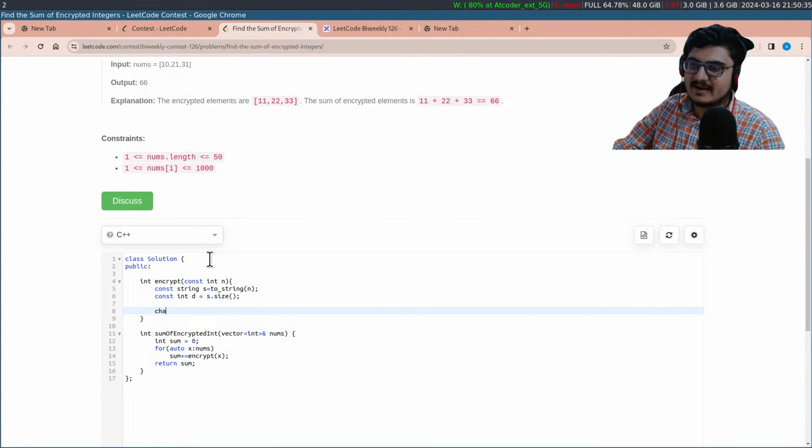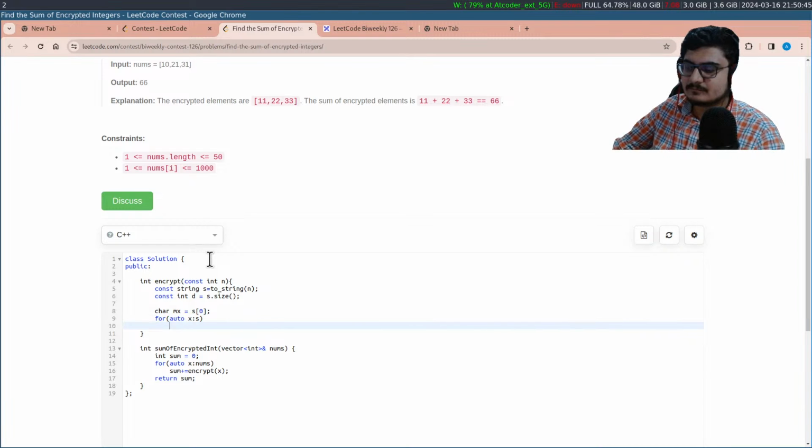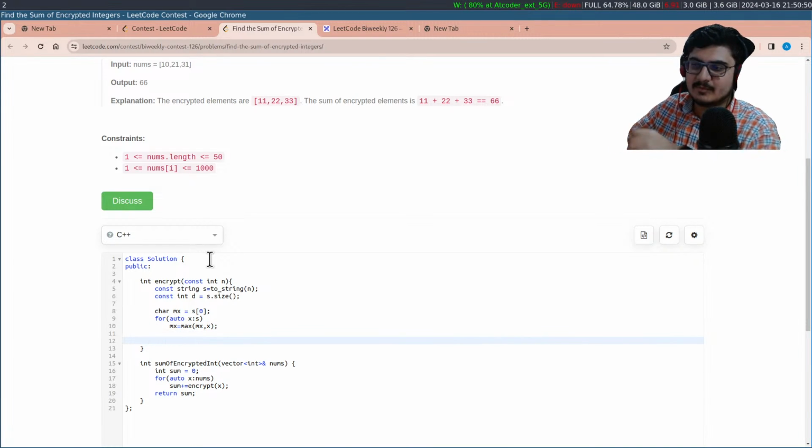And let's find the maximum character here. This way, we would be able to find the maximum character, the maximum digit.